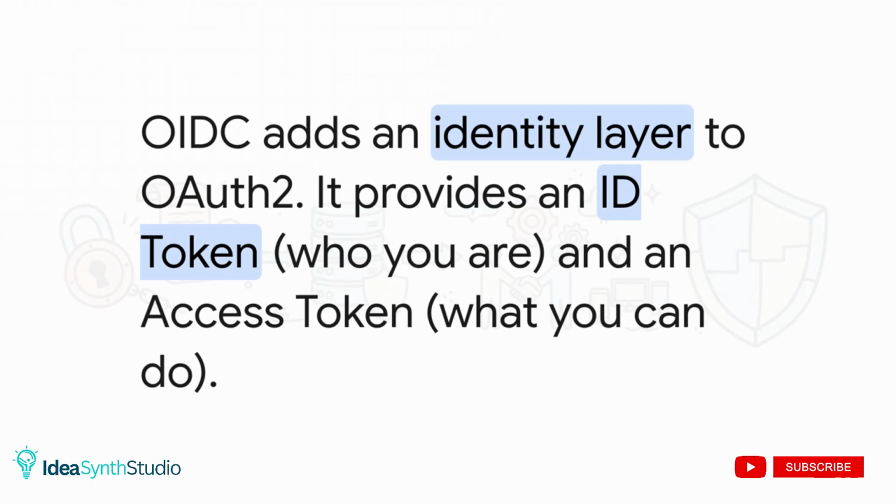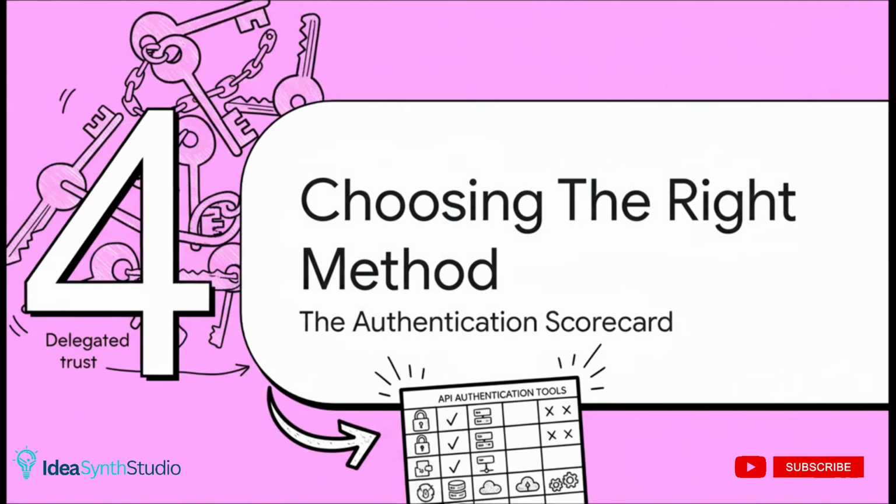And of course, the evolution doesn't stop there. There's another protocol called OpenID Connect, or OIDC, that builds right on top of OAuth 2. So think of it like this. OAuth 2 gives an app an access token. That's the key to a specific room, telling it what it can do. OIDC adds an ID token on top of that. That's like a verified driver's license that proves who you are. This powerful combo of permission and identity is the absolute gold standard for big companies using single sign-on or SSO. Whew. Okay, so we have traveled all the way from simple keys to this complex world of delegated trust.